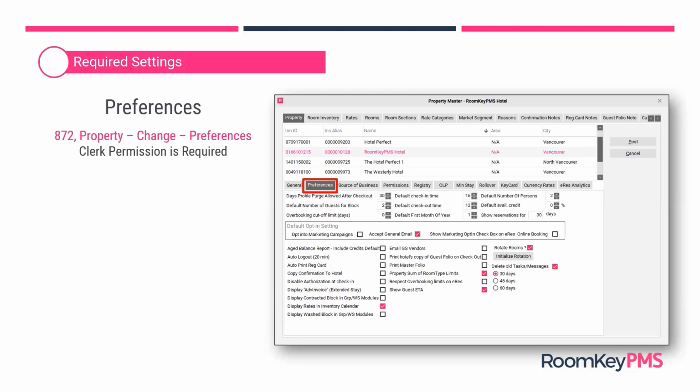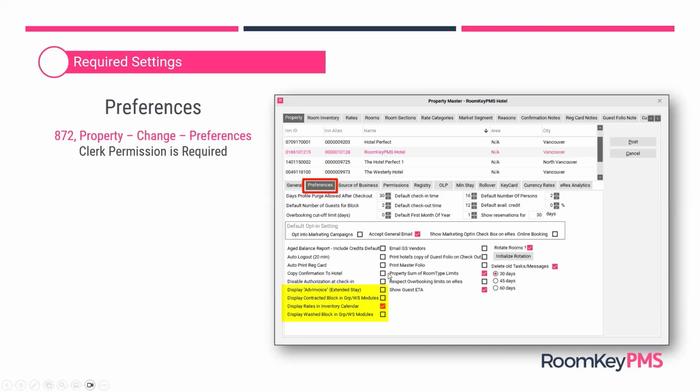So that's what I've got set up here, is that the front desk agent would need to manually opt into marketing campaigns, but the guest is by default opted into accepting general email. And that general email refers to any confirmation letters or a copy of the guest's final bill at the end of their stay.